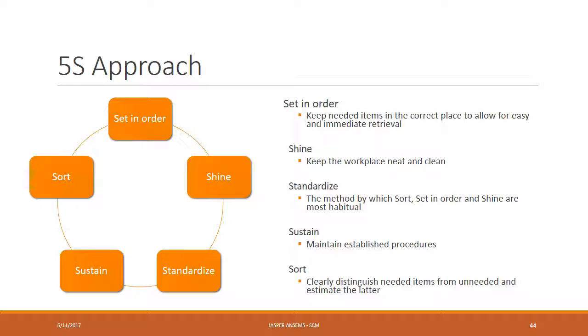There's also a 5S approach, and it's a continuous circle, and the 5 S's are the first letter of each subject. So set in order, keep needed items in the correct place to allow for easy, immediate retrieval. Shine, keep the workplace neat and clean. Standardize, the method by which sort, set in order, and shine are made habitual. Sustain, maintain established procedures, and at the end sort. Clearly distinguish needed items from unneeded and eliminate the latter.